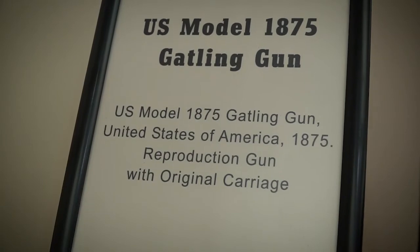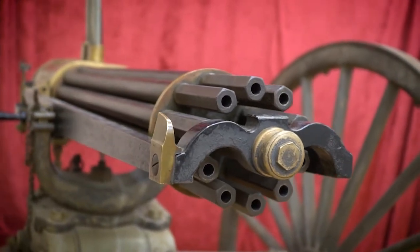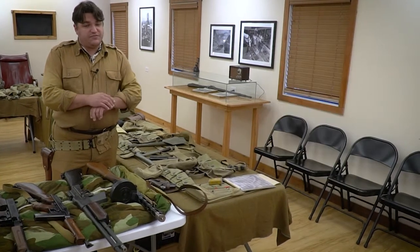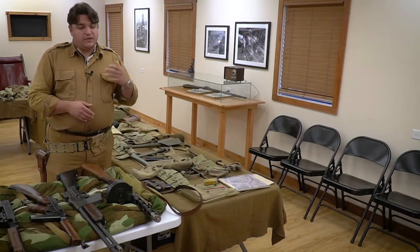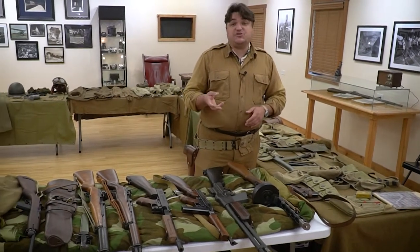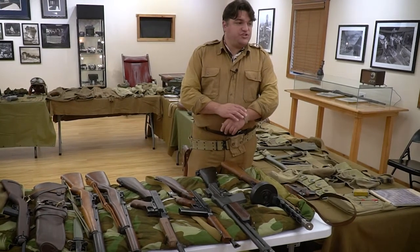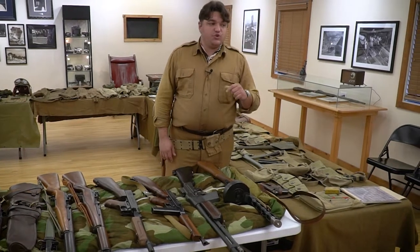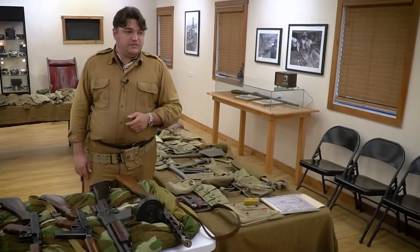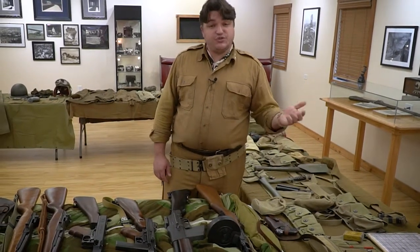In the corner is our Model 1875 Gatling gun — the original 1875 Gatling gun carriage is authentic, while the Gatling gun itself is a reproduction from the 1930s. It was designed originally by Dr. Gatling, who was a dentist. There were not many Gatling guns used during the Civil War; the Model 1875 is really the one that proved his design was successful. The original Gatling guns did not utilize metallic cartridges — the gun's design was far more advanced than the ammunition technology of the time. Our Gatling gun is a 1930s reproduction made by a gentleman in Abbottstown, Pennsylvania, done on original tooling that was in the U.S. Ordnance Department all the way into World War I — a very accurate reproduction. It was one of George Lomas's favorites, and he competitively shot this Gatling gun.